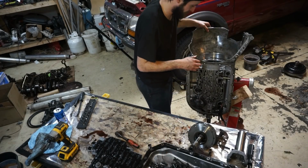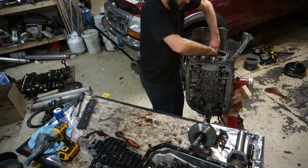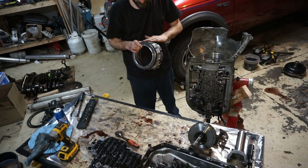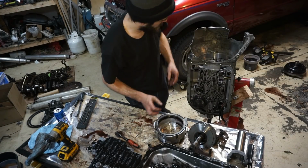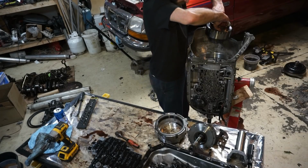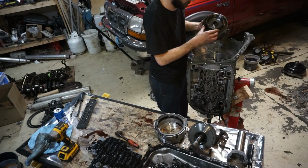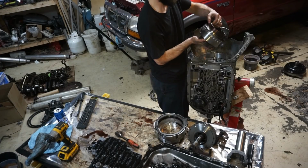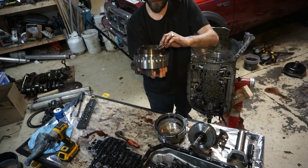Looks okay. Alright, so now this fourth drum should come out now that I have this Torx bolt. Everything looks good there. So we got the forward drum. Looks like it got pretty hot. See that? Looks like it was getting really hot.